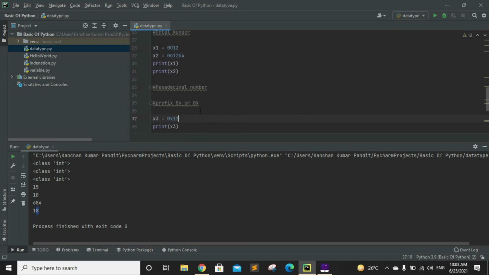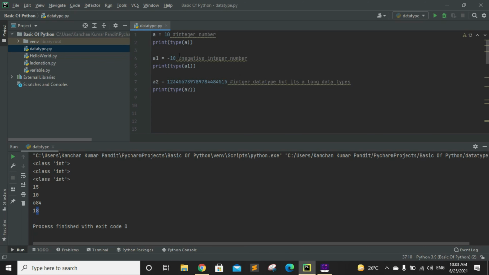I hope the integer data type is almost clear. Now I'll give you a quick recap. In the integer data type we can use integer numbers, negative numbers, and long and short numbers, all represented with the int data type in Python 3. But to represent the long data type in Python 2, you should use long as the integer data type.